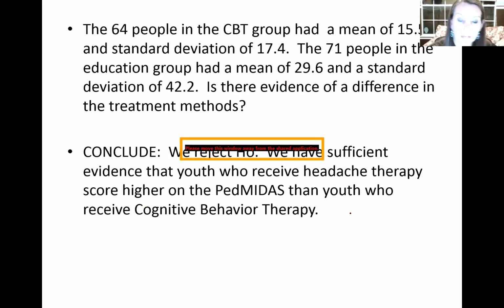All right, so then of course the next question is, how much higher do they score? And that's what a confidence interval would answer. So we'll look at the confidence interval, and then we'll call it a day, because then we'll have looked at the hardest situation for both proportions and means. And I know it's getting late.